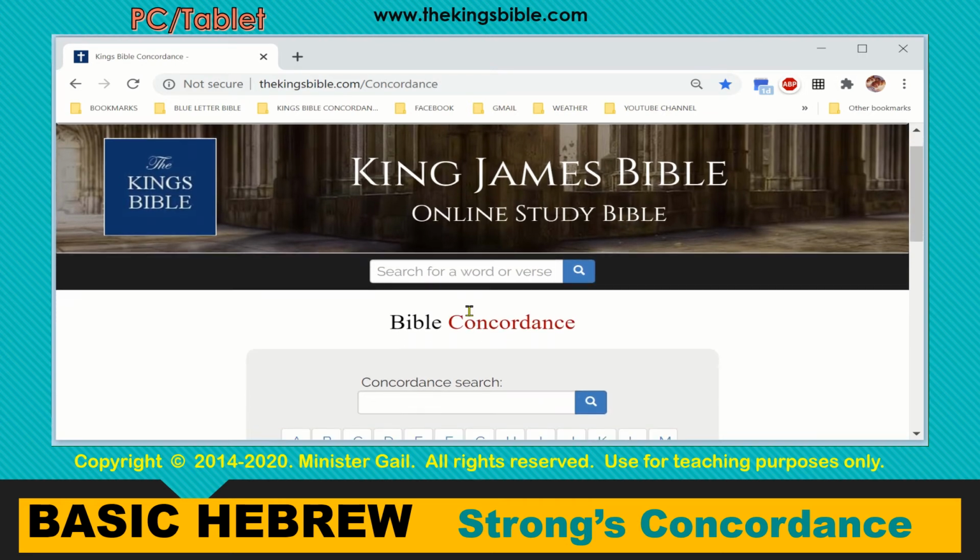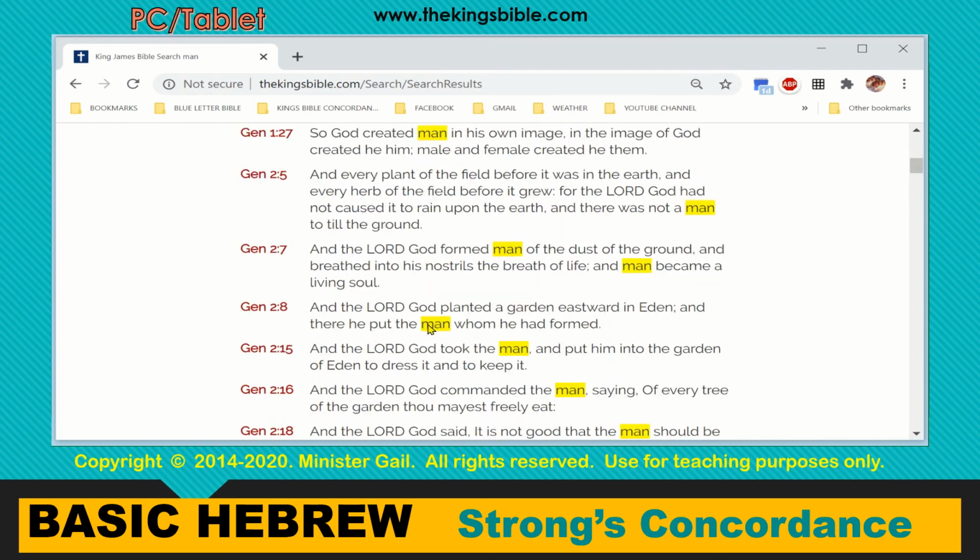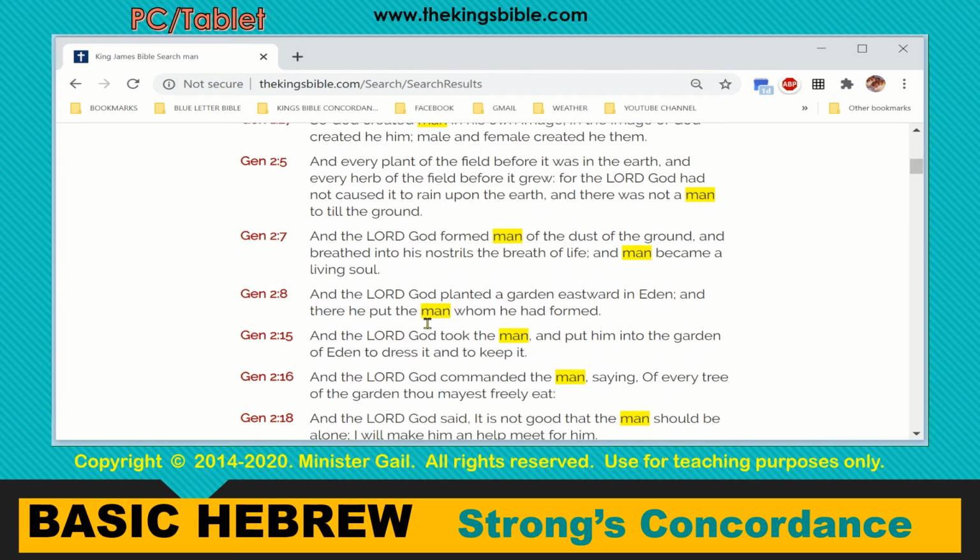I'm going to look up the word man. So this is showing where it's in the Bible, what verses. It's found in 2,425 verses. And it shows you all the verses that it can be found in.